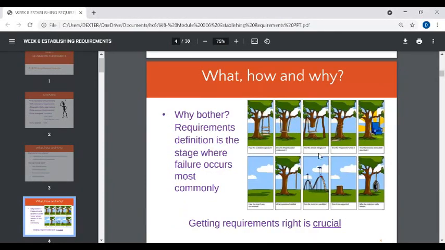So why bother with requirements? At the beginning of the requirements activity, there is a lot to find out and to clarify. At the end of the activity, we will have a set of stable requirements that can be the basis of the design activity. In the middle, there are activities concerned with data gathering, analysis, interpretation, and presentation, with the aim of expressing the findings as requirements. Broadly speaking, these activities progress in a sequential manner. So first gather some data, then analyze and interpret it, and then extract some requirements from it.